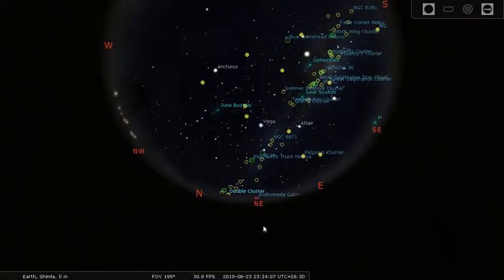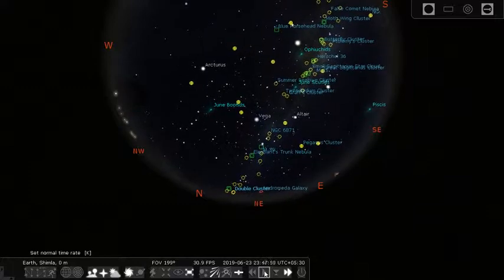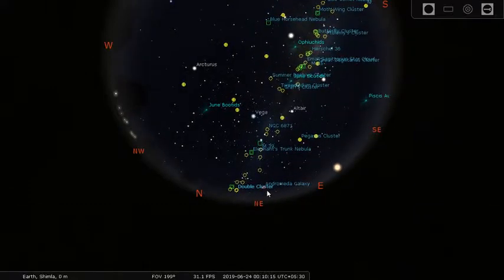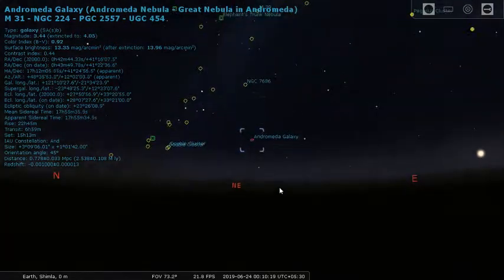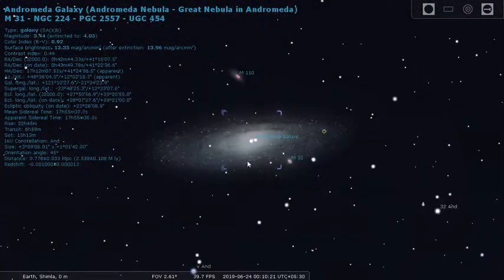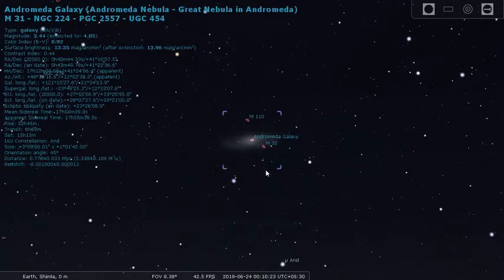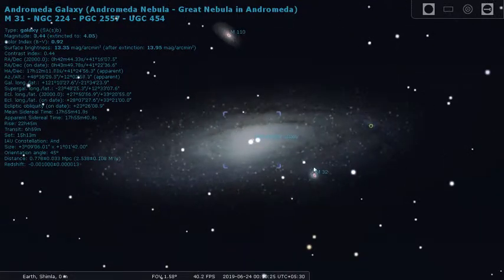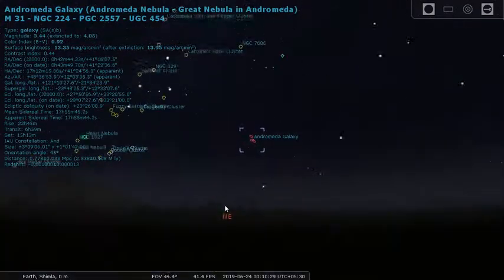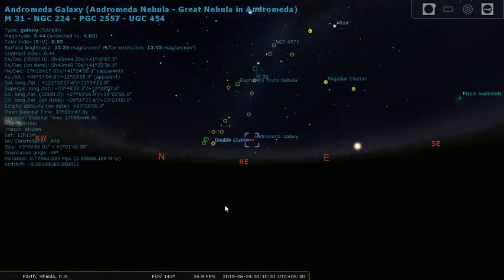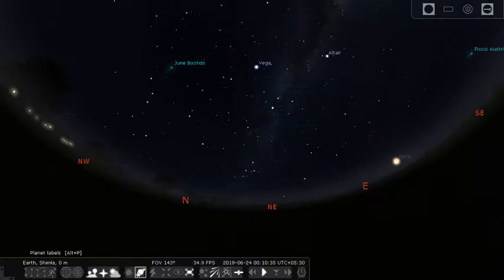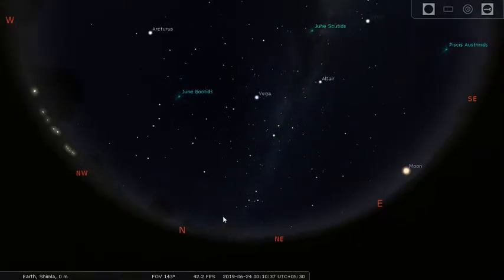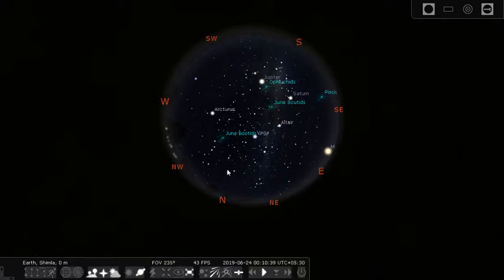So there comes the Andromeda Galaxy, which is the nearest galaxy to us. It's about 2.2 million light years. So I'm focusing towards it, and we use this oval shape for denoting galaxies in Stellarium, and that's the Andromeda Galaxy. I think you're familiar with it. Okay, and just like that, we can use planetary markers, and right now, that's Jupiter.